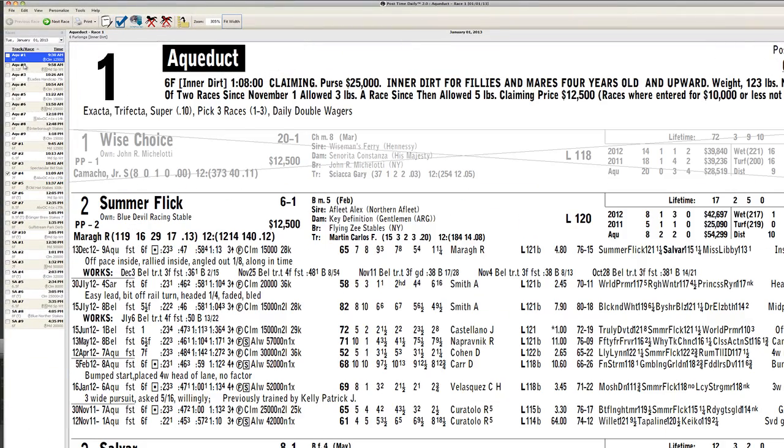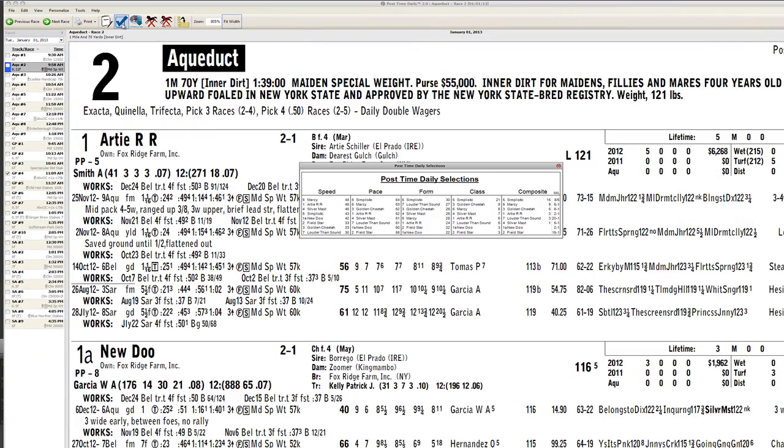But there are selections for every race. Obviously, those races in which there are a lot of first-time starters, it's not going to be so great. But it really is a very good starting point, especially when any horse is in the top of one of these categories. Like I'm just looking at this second race at Aqueduct today, and it puts the 5 on top and the 6.